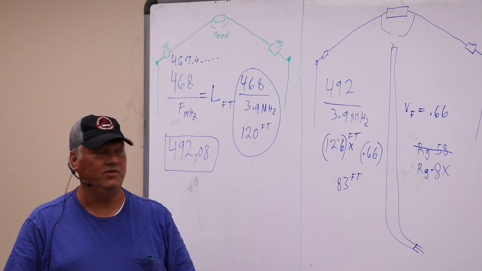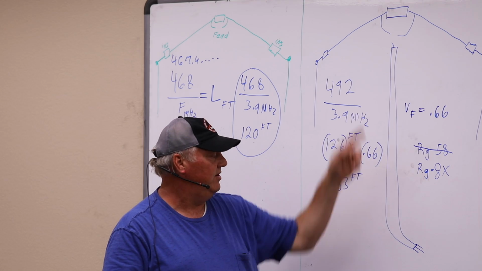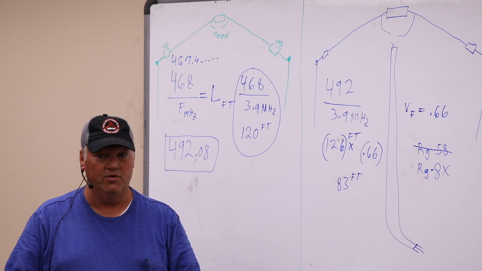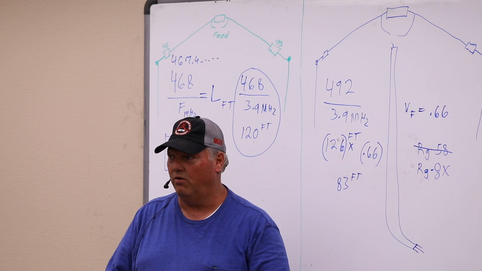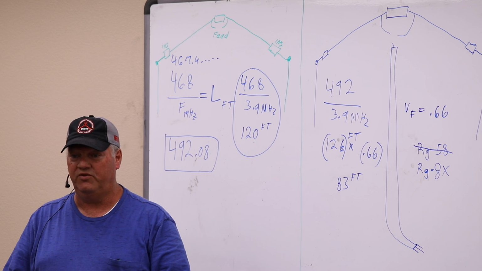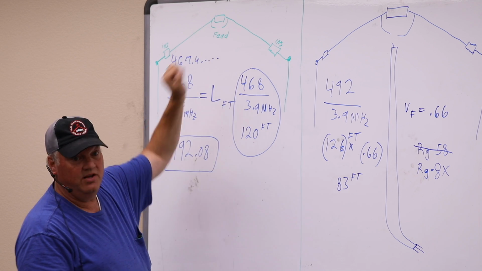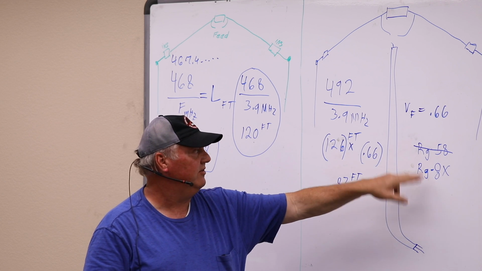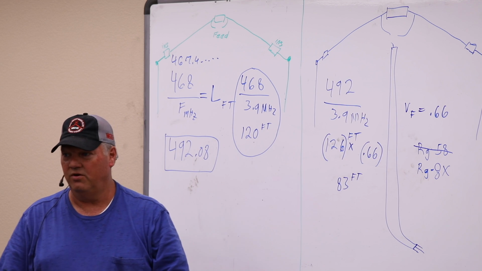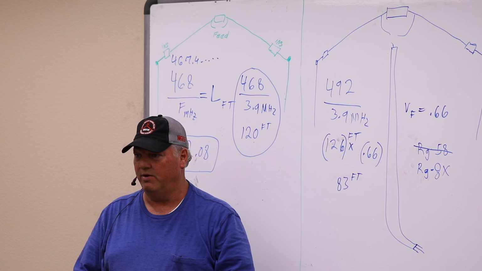It's too short. And what's it going to do when you hook it up to your antenna and put your nice MFJ or whatever brand you have impedance meter? What's it going to do? And we're assuming we know this antenna is right. Now we put that piece of coax that's 50 feet in there. We're going to say it's going to change it. It's going to be wrong.